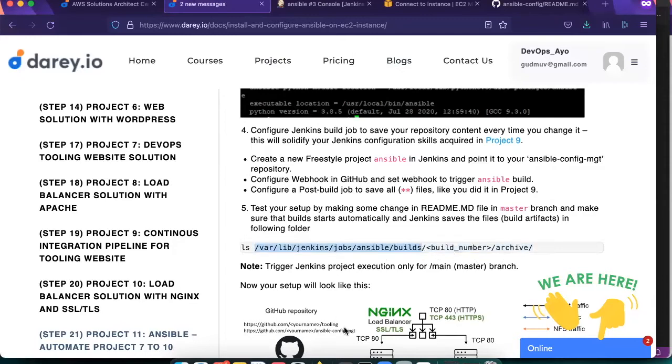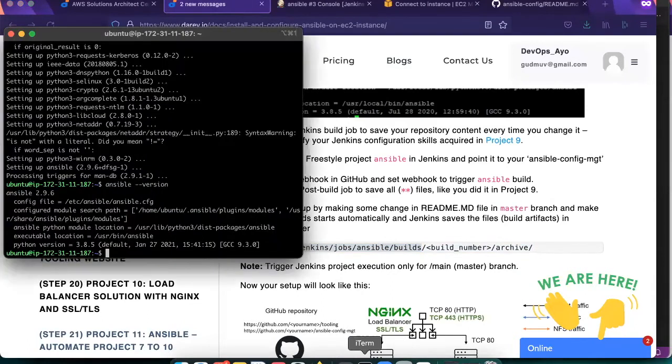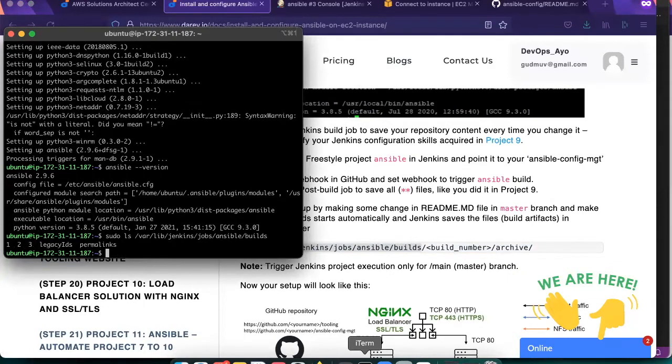Yeah, so let me go into our terminal. Let me do sudo ls. Okay, so the latest one is 3, which is the build number.